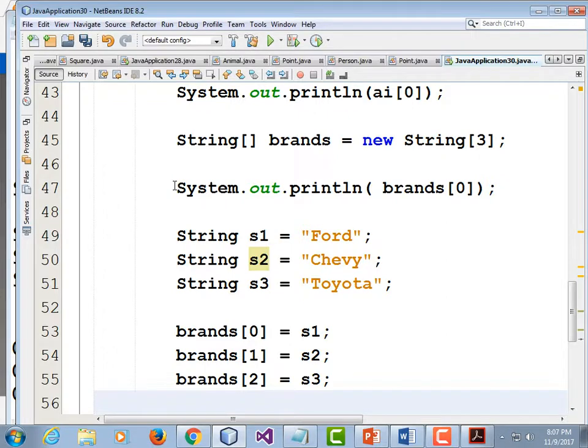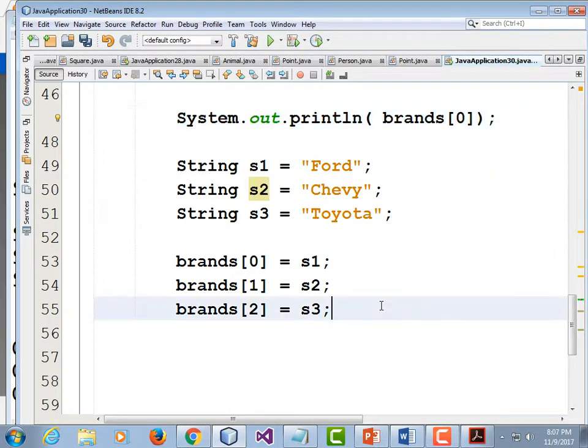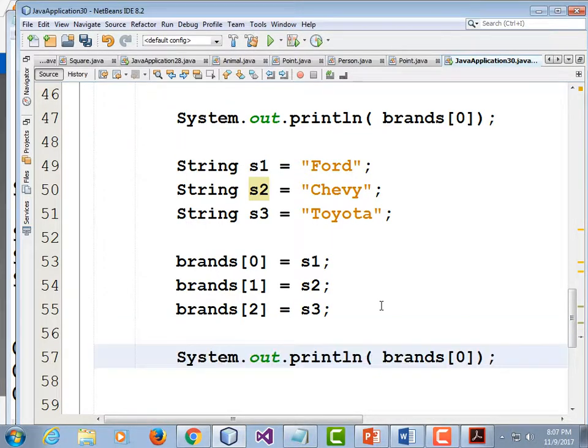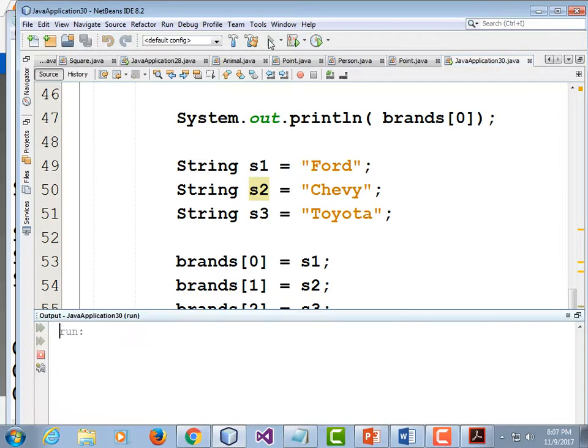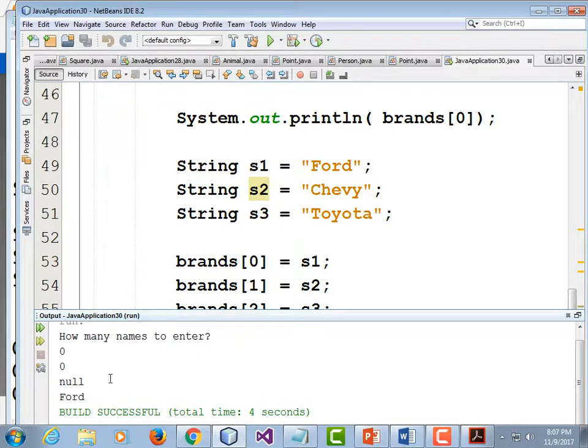I'm just going to copy that print, move it down here. How many names to enter? 0. So it printed out null the first time because it was an unassigned string.